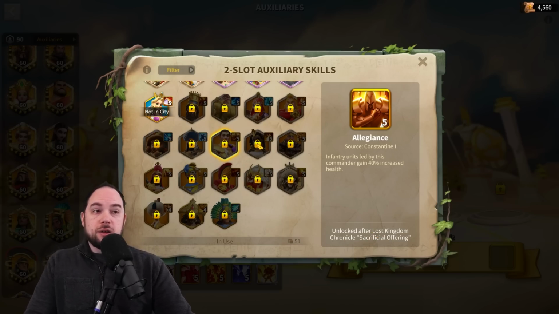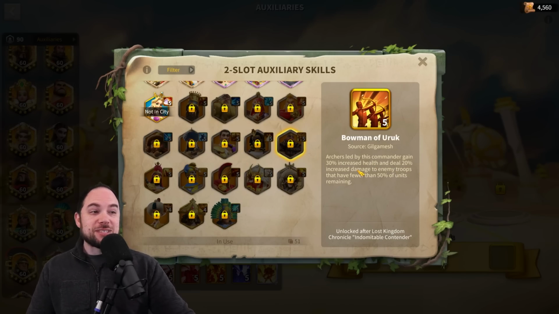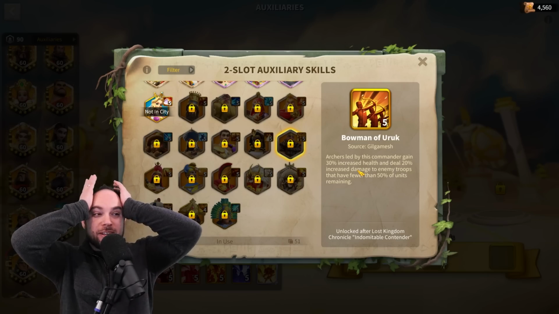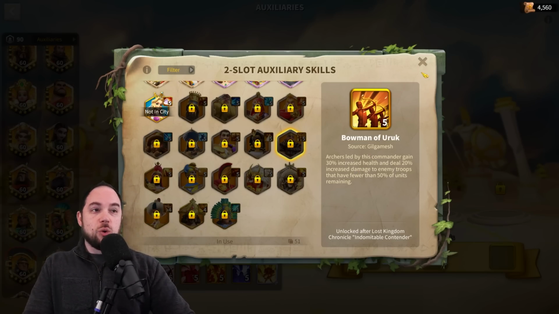So things are going to be really crazy, but not as crazy as they will be when, dude, look at this skill. Gilgamesh, 30% health, 20% increased damage to enemy troops having fewer than 50% of units remaining. I'm just saying it's going to get spicy.